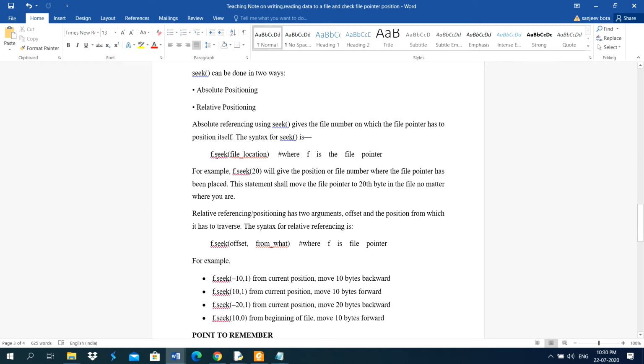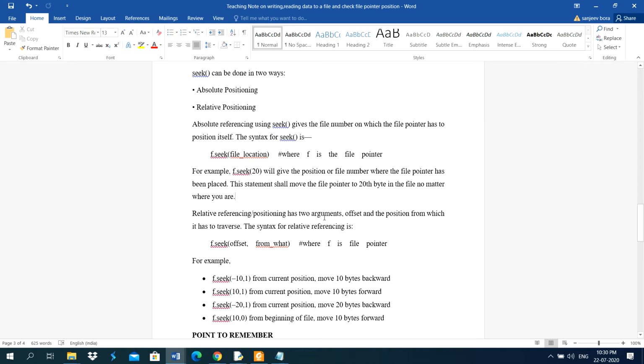The syntax for seek is f dot seek, file location, where f is the file pointer. f dot seek 20 will place the file pointer at the 20th byte in the file, no matter where you are. Wherever I am, it will place the file pointer here, right?